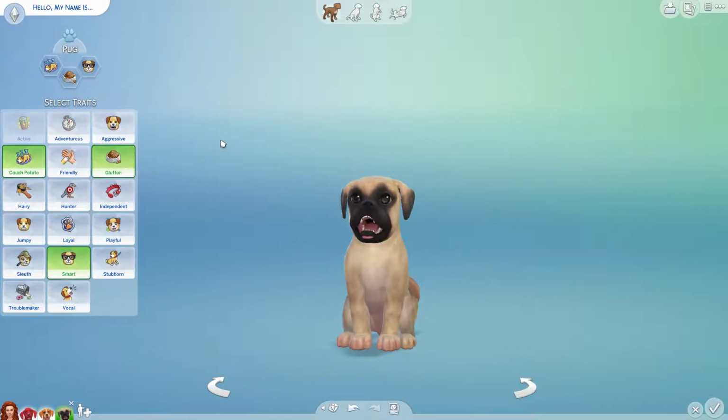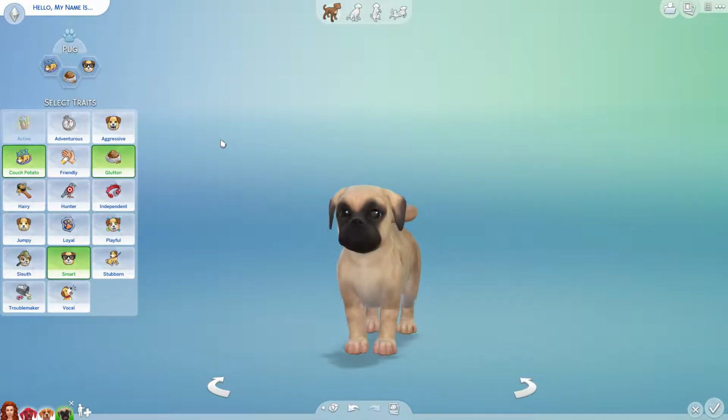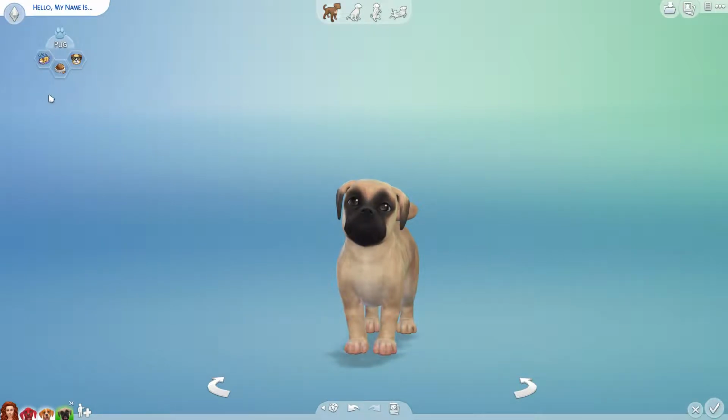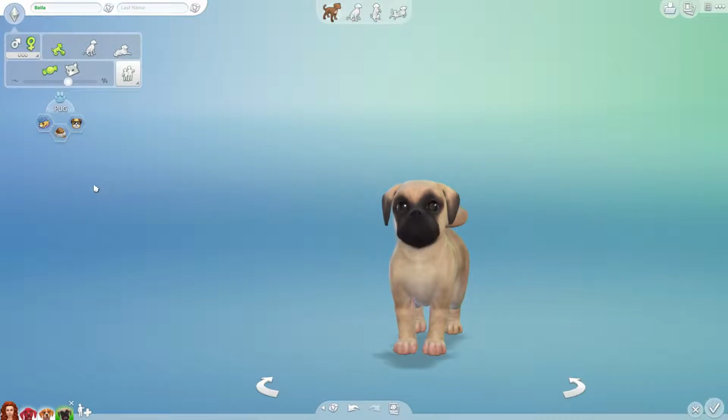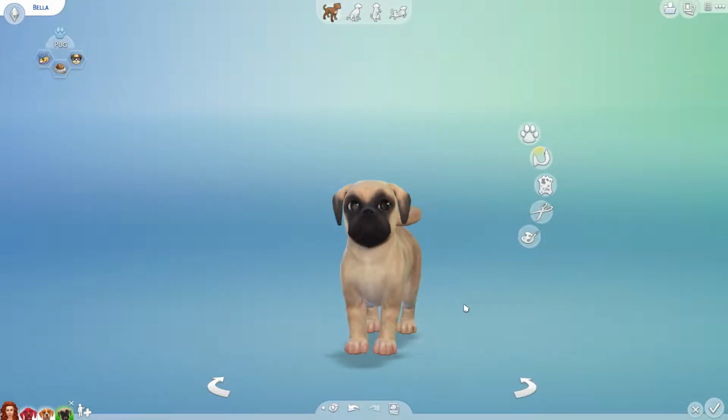Okay, there we go. Oh, he is smart! And he's a glutton. Perfect. Yay! I love this puppy so much. What is this puppy's name? Please be a good one. Bella! And it is a girl. Oh my god, it's Bella!